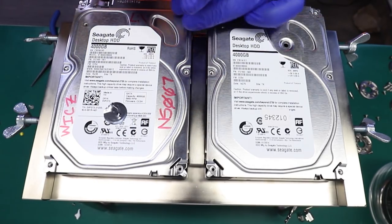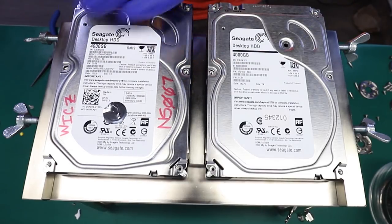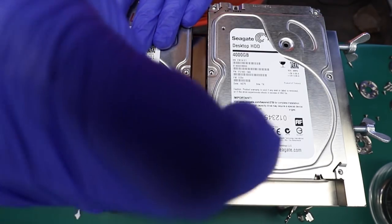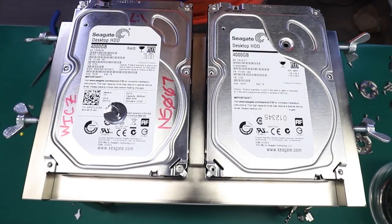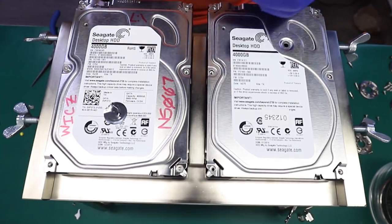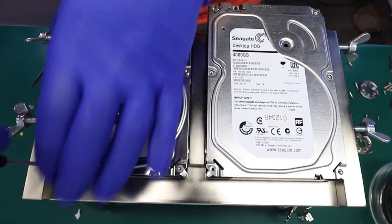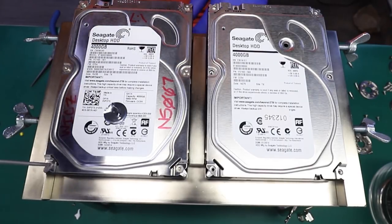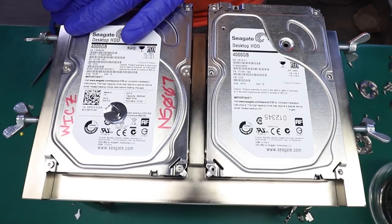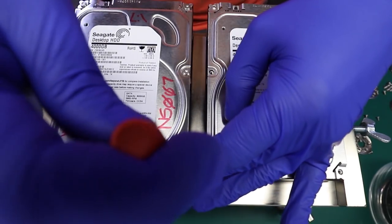That's pretty much it. So now we just gotta assemble everything back. Test the reading ability. If the drive has some problems reading, then we may have to transfer a small portion of adapters to help heads read a little better with the new headset. But I don't think that will be necessary in this case.